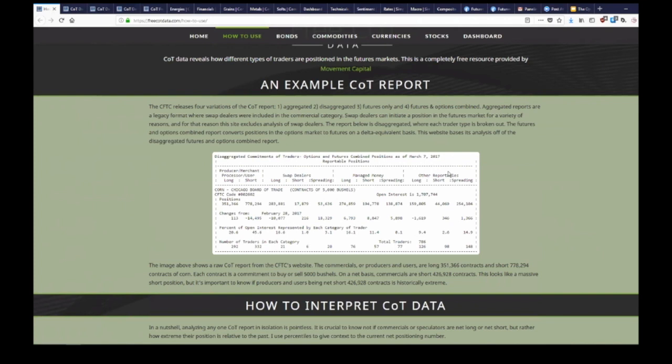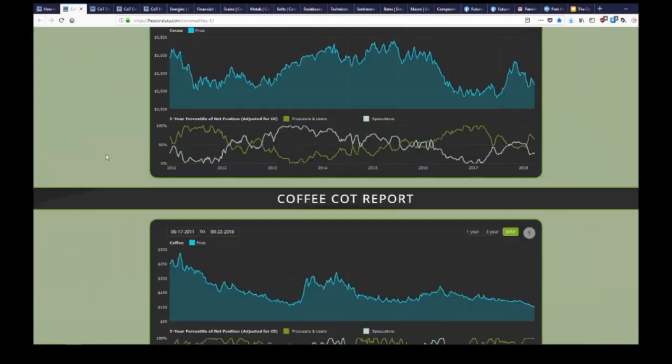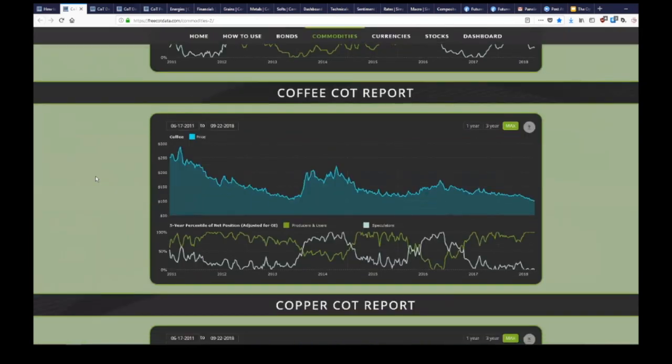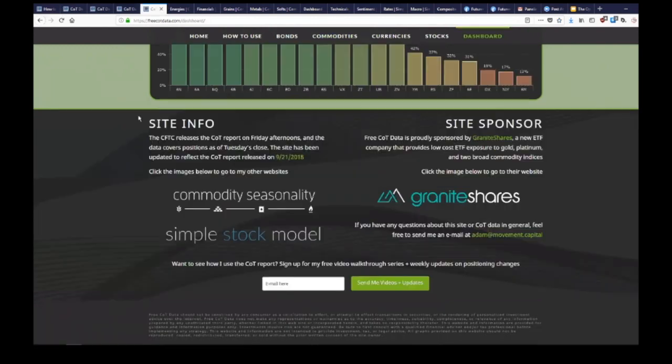But the issue is, just looking at this in isolation, like money managers long X and short X, doesn't give it any context. And so all I do is create a 5-year percentile that looks at the current net positioning relative to the past 5 years and scales it from 0, which would be more net short than they had ever been over the past 5 years, to 100%, meaning that's the most bullish positioning of the past 5 years. And so the way the site is oriented is you've got all these different contracts with their corresponding graphs. But to discuss what's probably most relevant this week, let me turn to the dashboard page.